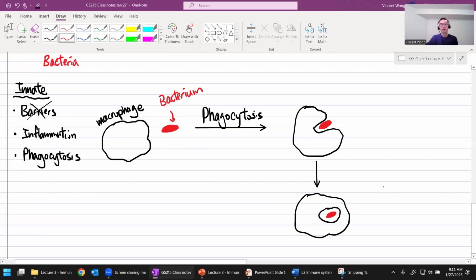All right, I'll give you a moment. This is pretty straightforward. It's gonna come, eat the bacterium. You can eat a lot of them, right? How does it know to eat this thing? Well, it has those PAMPs on it that we talked about, right? The molecular patterns that are associated with pathogens. So it eats it.